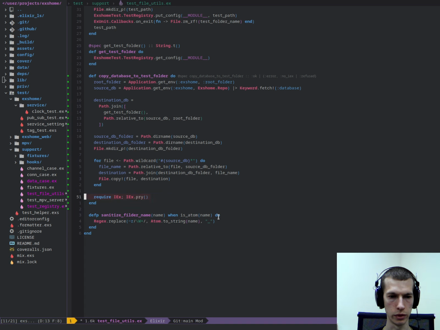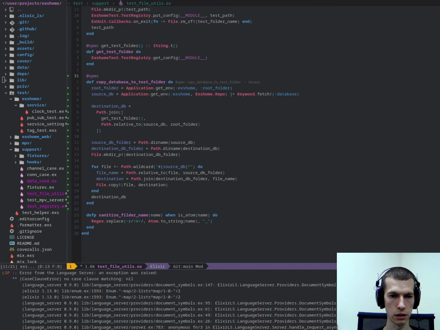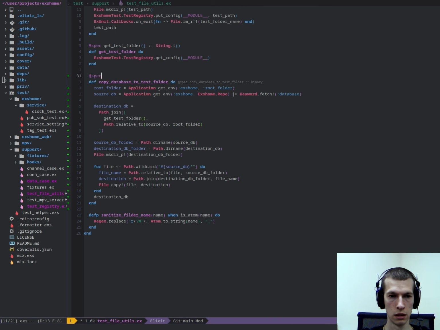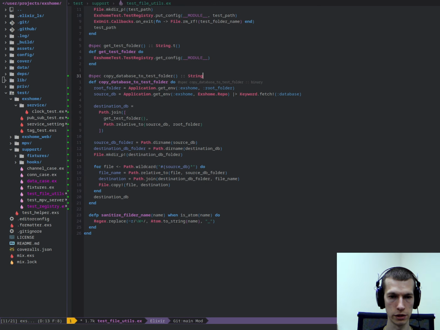So what we will do here is to return destination database. Copy database to test folder. Spec copy database to test folder. Okay, and it will return string t.